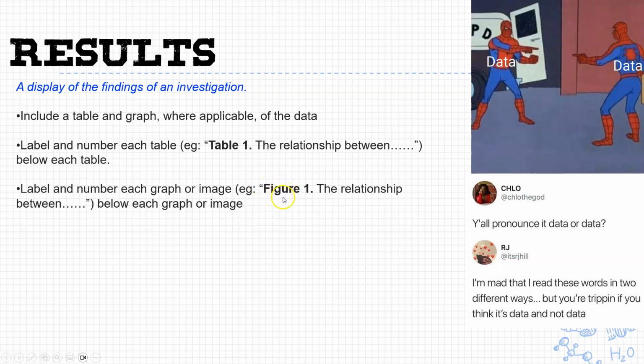Same thing for the graph. Often you can call it figure 1 or graph 1, doesn't really matter, but we're going to do the same thing. So your first graph might be called figure 1, and again, it says the relationship between plant height and water volume, whatever, and that's going to go below your graph. So that's the labeling system we use so we can keep track. The reason we do that is because later on in the discussion, it's very easy to go as seen in figure 1, as seen in table 1, versus going as seen in the graph, but often you have more than one graph, so it's not really clear. You don't want to just go graph 1, graph 2. We call it figure 1, figure 2, etc.